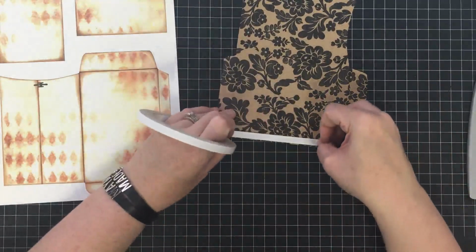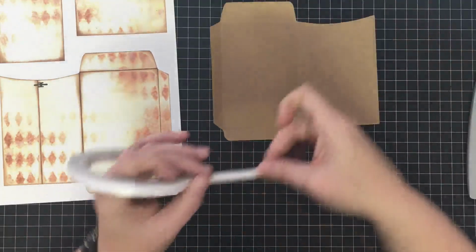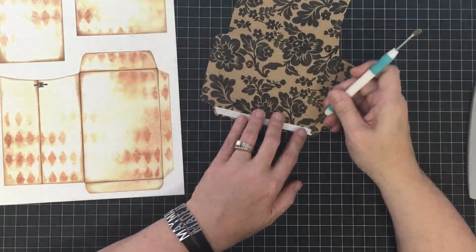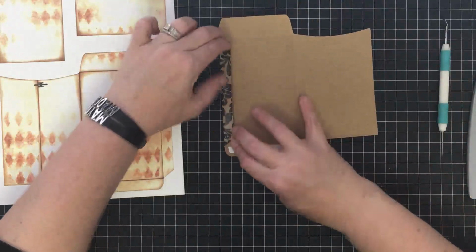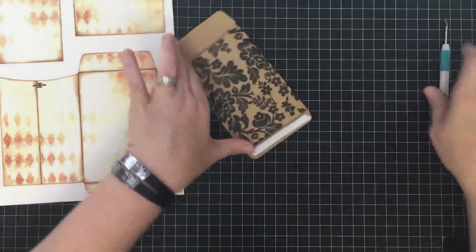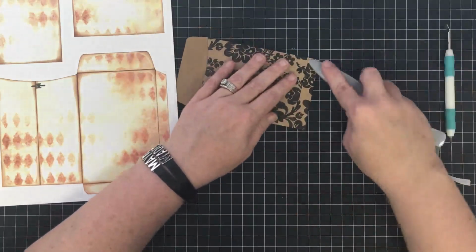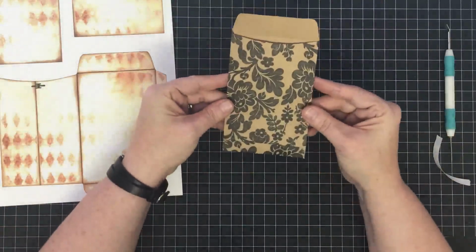I need it here on this little flap. And then the other flap, I like to put it inside here because I like this flap to go over the top. I'll show you what I mean. Okay, so let's peel away this one's adhesive first. Turn it over here. You just fold this guy down and bring this guy over and let that match up. Okay, and then I like for this piece to go over the top of the bottom instead of being underneath. I think it's cute to show, just like that. And then you can burnish again, and your envelope is all made and ready for your mini album.